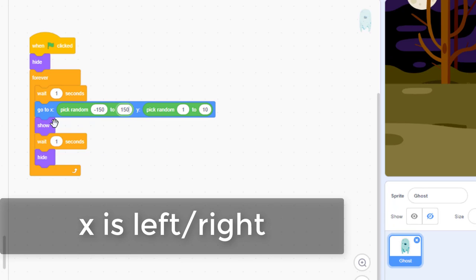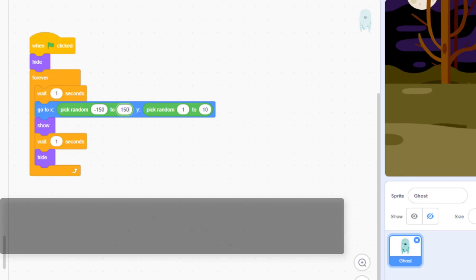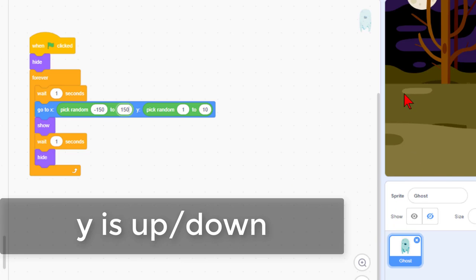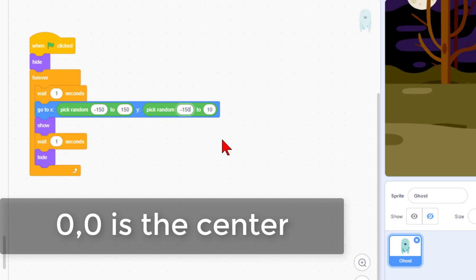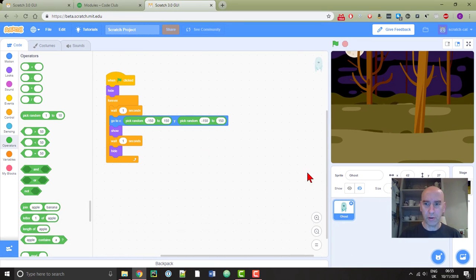Okay, just to remind you, X and Y. X goes this way because X is across, and Y just goes up and down. Do the same here. Right, let's try that. So it should appear random places.